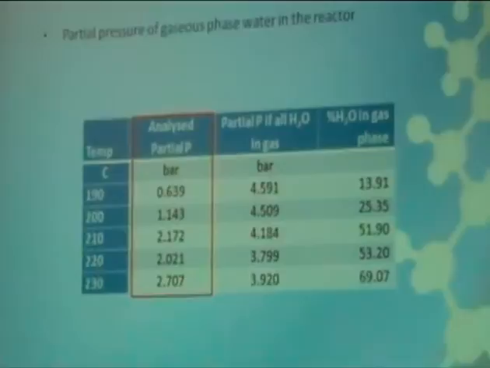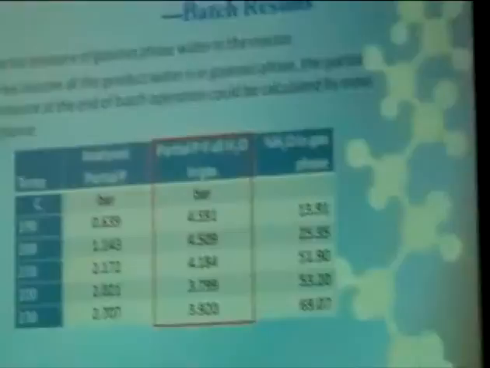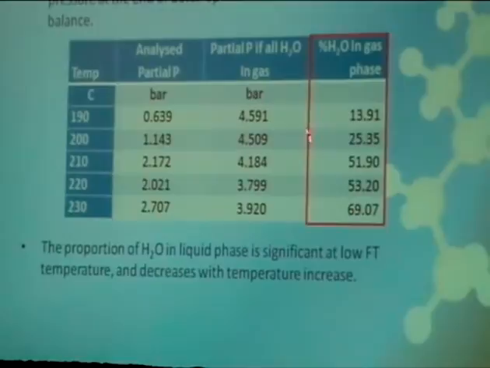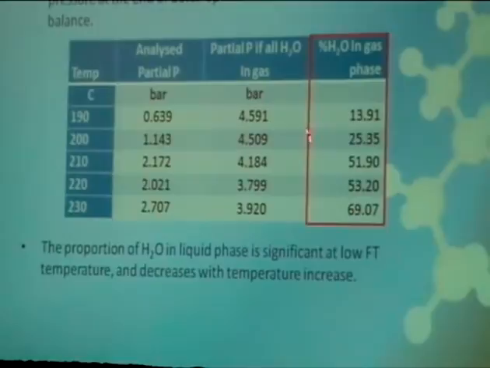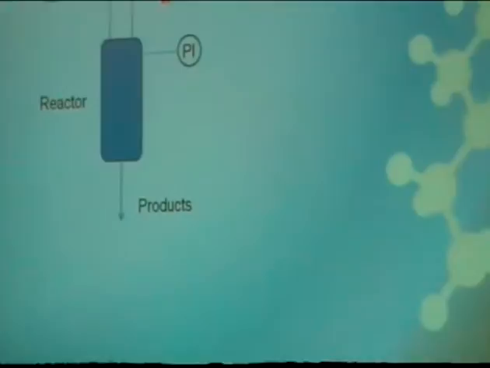So now, just to come back, just only the water and neglecting the other stuff, is that this day, if you analyze your vapor phase, this is the partial pressure of water that you have, but then if you were to assume that all your water is in the vapor phase, this is what you would expect to have, of which that's not the case. So from this, we can work out how much fraction of water will be in the gas phase, by comparing the two, and this is what you would expect. If you can check that at a lower temperature, you can see that the fraction of water is around 13. If you increase the temperature in the gas phase, your fraction of water in the gas phase increases. But this is expected, because if you increase your temperature, then you vaporize more of the stuff. So to some extent, this is what you would expect.